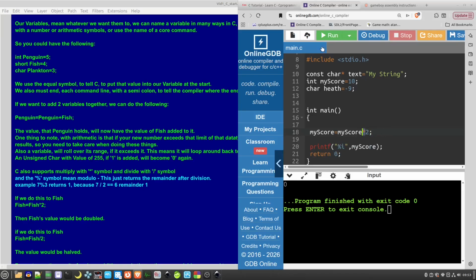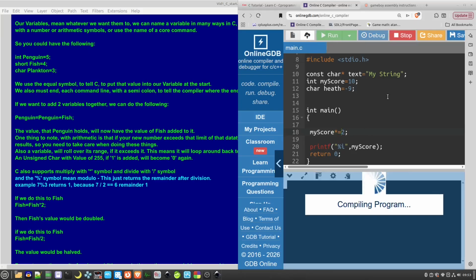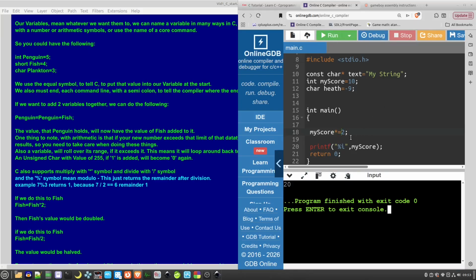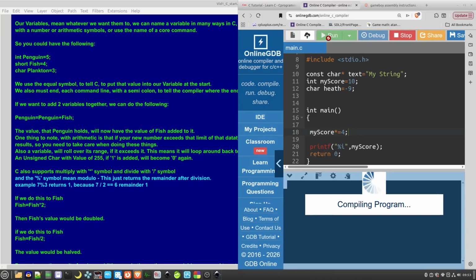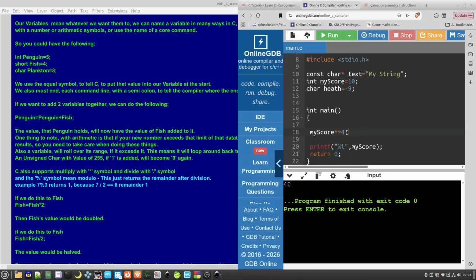That's what that star value signifies. Or times equals 2. So that's how you can multiply a value.